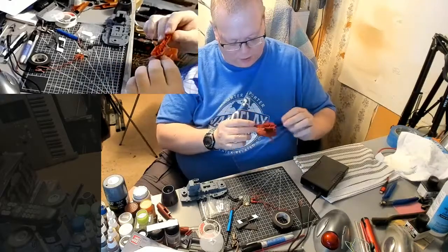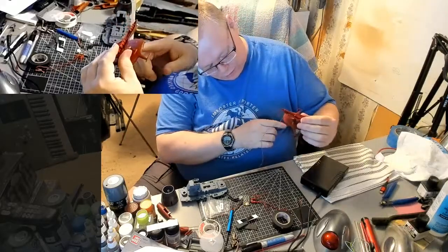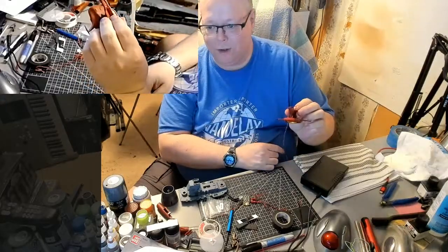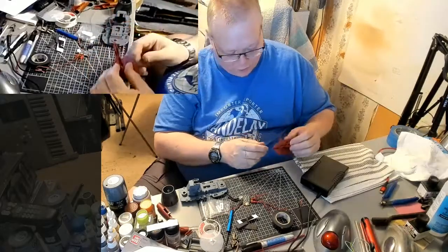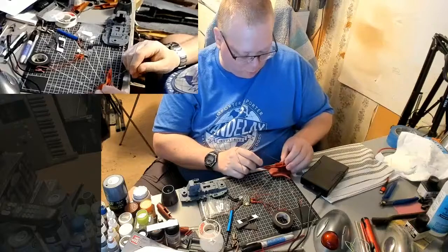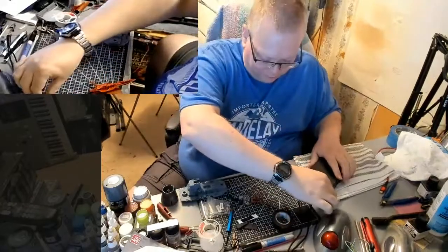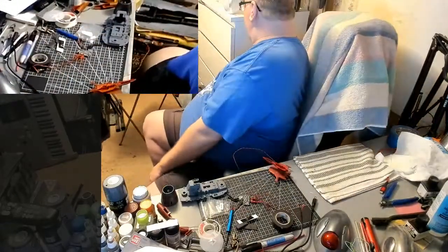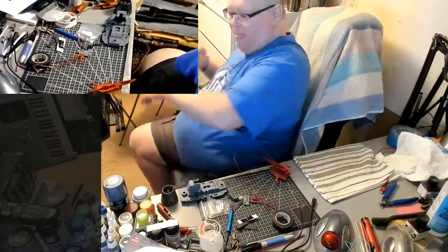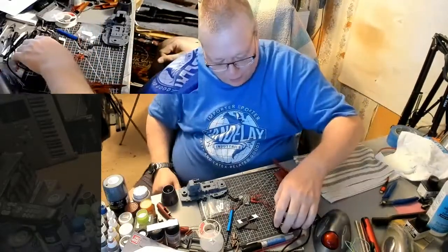Plus, it's going to be sitting like this, at the bottom underneath. It's just a little detail that's kind of neat, right? And the fact that it's yellow, I like that. It's not just pure bright white light or anything like that. Shut that off. Unplug it. Perfect. And that's that. So that's that part.